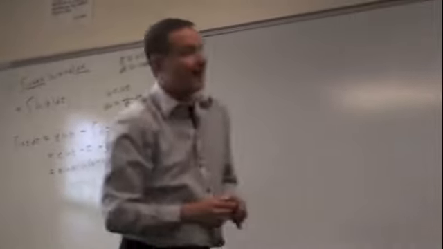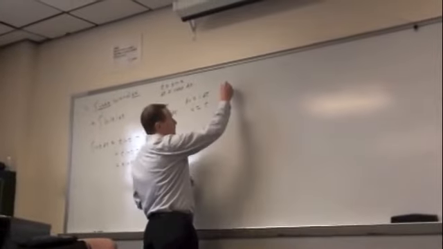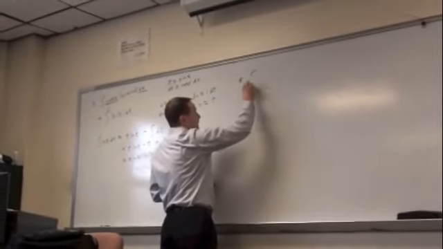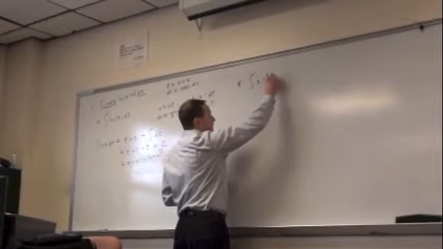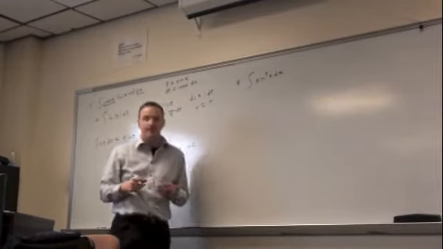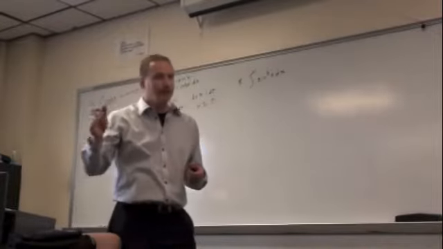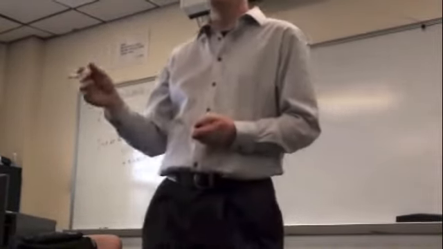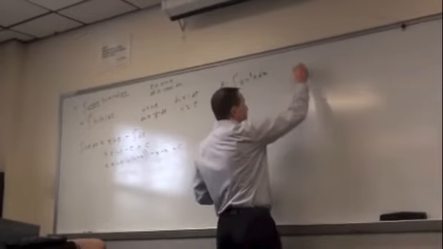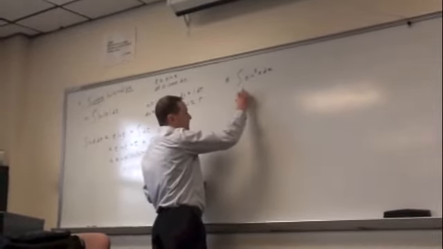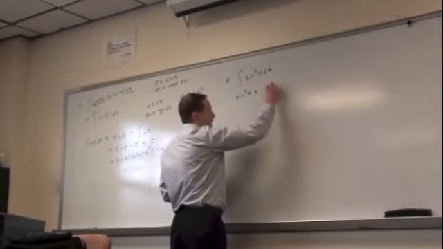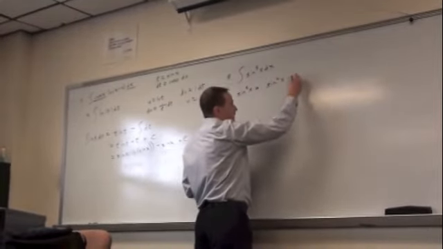So for my number 8 here, it's saying integrate the sine to the 5th of x with respect to x. Anytime you have an odd power of a sine or cosine, the technique we talked about in class is, you need to take all but one power of that and turn it into a cosine function. Take all but one power of it and write it as a cosine function.